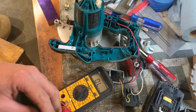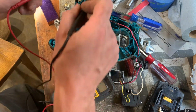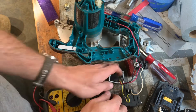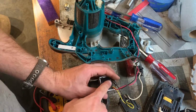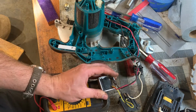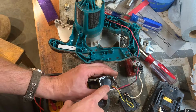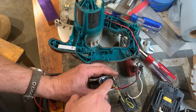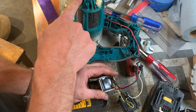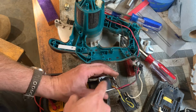So the question is, if there's continuity there, why isn't the thing running and getting voltage here when you press the button? My guess is that this thing is a switch that's in sort of the normally closed state effectively in here. This thing gets power when you depress the button, so it's currently unpowered. And then when you depress the button, we lose continuity to this guy. Or we should gain it. I don't know. I'm suspecting this guy's no good.